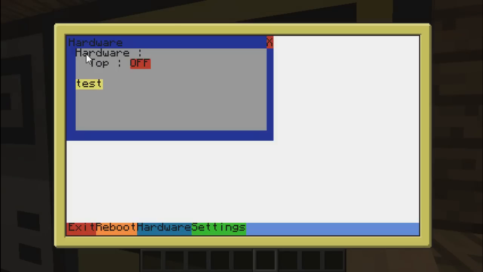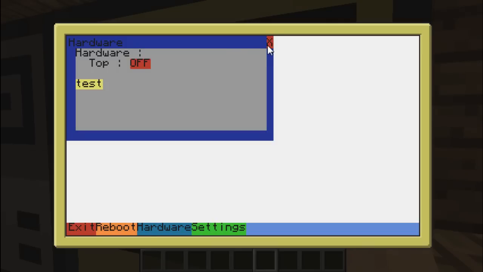There are labels like hardware and top, there are toggle buttons, there are text boxes, which I'll mention later on. And so basically a toggle button, I have actually done that last time, but it will just toggle the state to on and off. And now using this button, it can actually interact with whatever, and I have programmed this button to actually toggle the state of the toggle button without having to press on this button, as you can see right now. And there are so many other things you can use or do with buttons now, and yes, we'll just have to see what can or will be done.